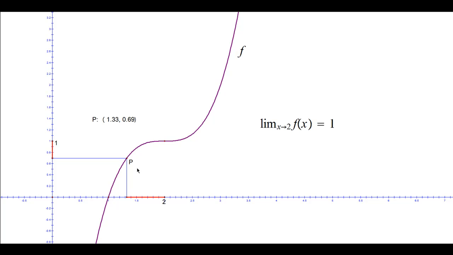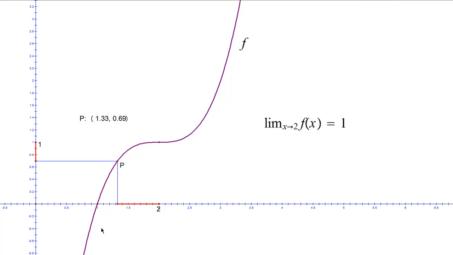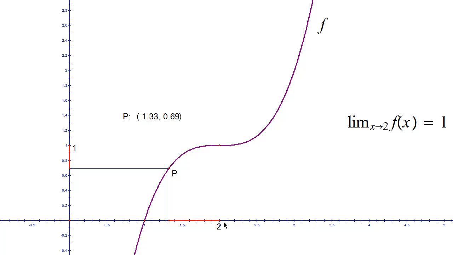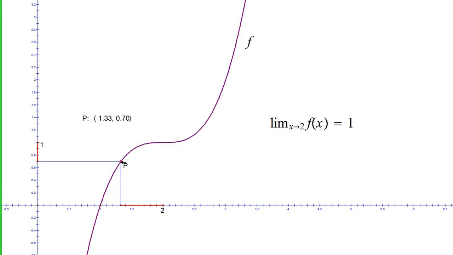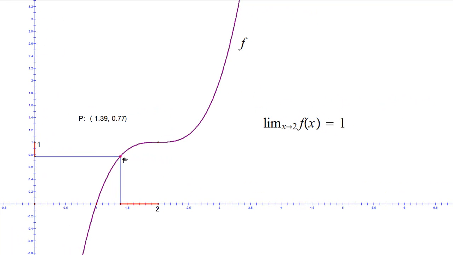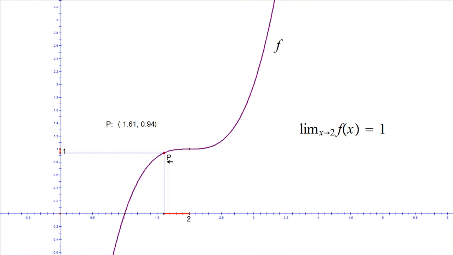So let's discuss the notion of the limit of a function. Say here we have f, a real valued function defined on the entire real line, and we are interested in discussing its limit at 2. Notice this: as the x values approach 2, the function values approach what? The value 1. And here we say that the limit of this function as x approaches 2 equals 1.